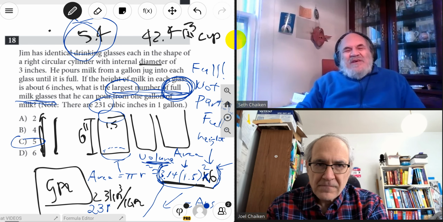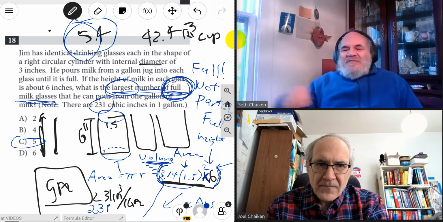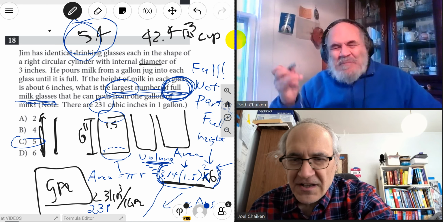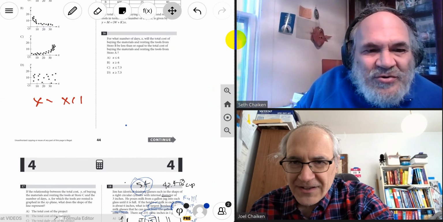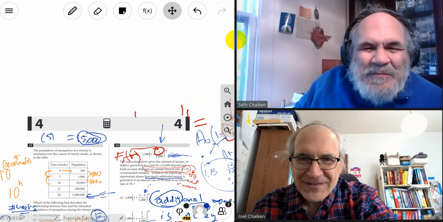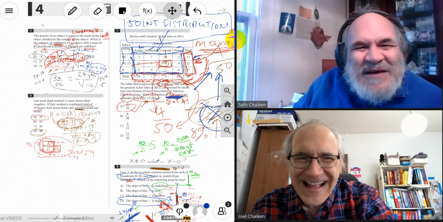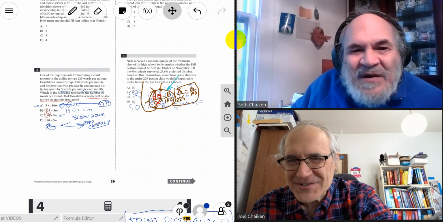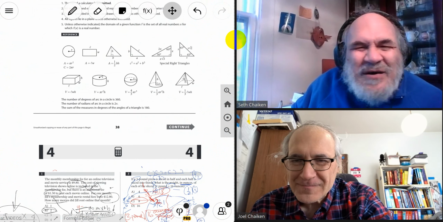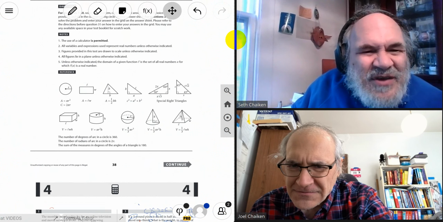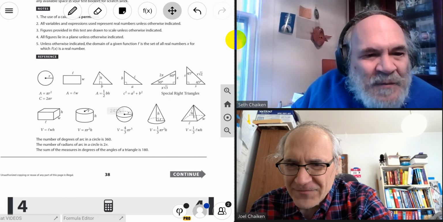Now, how does the formula for the volume come about? Good idea. Let us go up. What we do is imagine. Seth, no. The formula for the volume comes from the reference sheet that they give you. Reference. I know. Time to scream. Let's look at the reference sheet. Okay, let's blow up the reference sheet. Here's the reference sheet. I'm telling you.